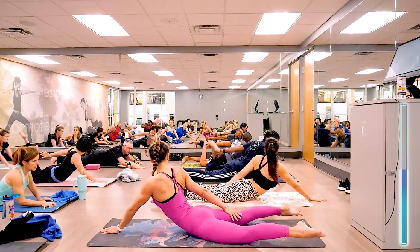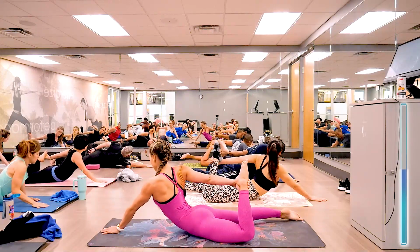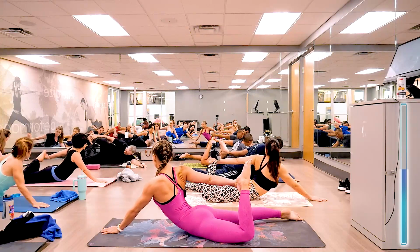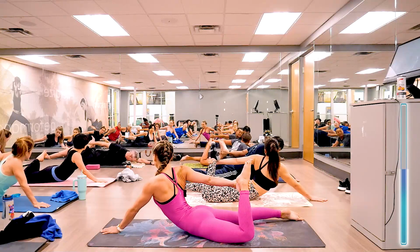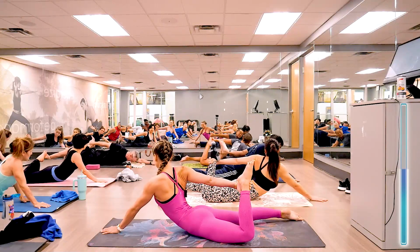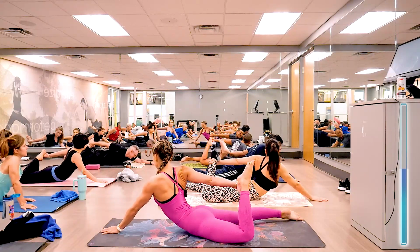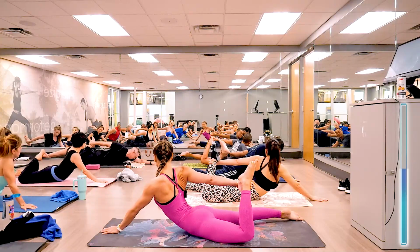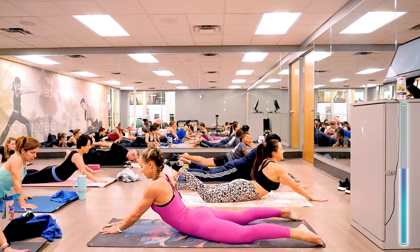Right here, put the left on the floor, reach the right. Try to move on your breath as much as possible. Don't clench your teeth. No forehead wrinkling. Be relaxed in your jaw. Breathe, guys. Shoulders away from the ears. Come on back to the center.